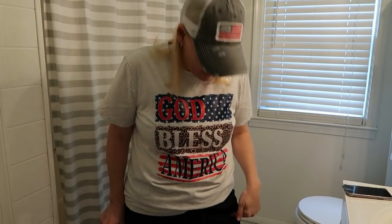It is adorable. On the website, they had it with some jeans and some Converse and a red and white hair bow. And I thought, that is the cutest outfit. I need that. So I just paired it with my navy blue shorts and tucked it in a little bit. But you can see it's got some length. It's not too short, you can untuck it, you can tuck it in, whatever you want. This one is really cute. I'm probably gonna wear this to our city's July 4th celebration. That'll be really cute.